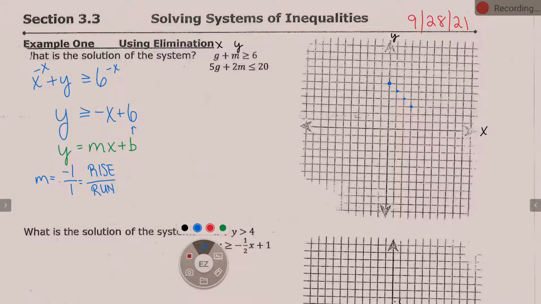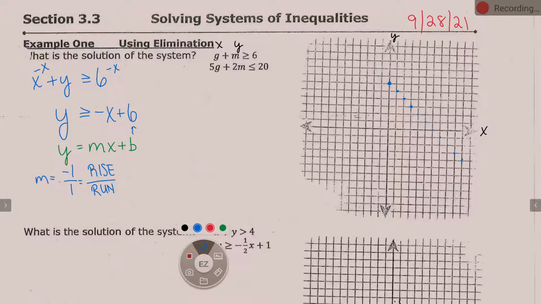Now, yesterday I was kind of dot crazy, wasn't I? Maybe over the top for some of you. I did that because we wanted to see where the two lines met. Today, it's more about where the shadings meet. So you can do a handful of dots. You don't have to go quite as dot crazy as yesterday. However, the more dots I put up here, the straighter my line's going to be. But you don't have to do all the dots.